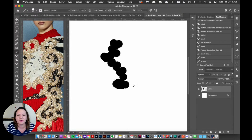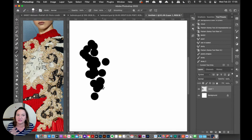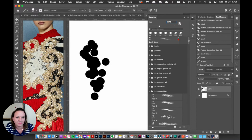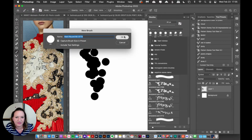But okay, so we're going for something like this because I wanted to have this fun, bubbly sort of effect. I've got a little brush like this, and this isn't a multicolor brush, so that's quite different than what I'm used to. So hang on one second. I'm just going to go to the bottom of my tools and save this.